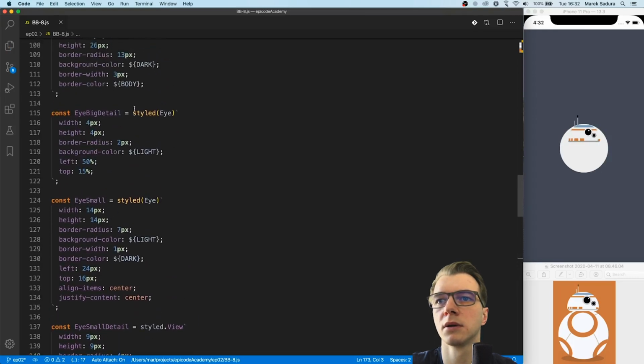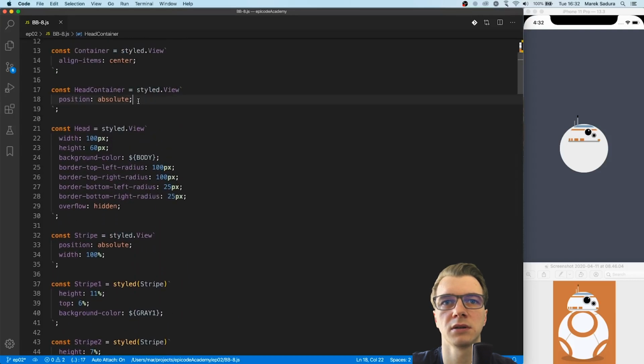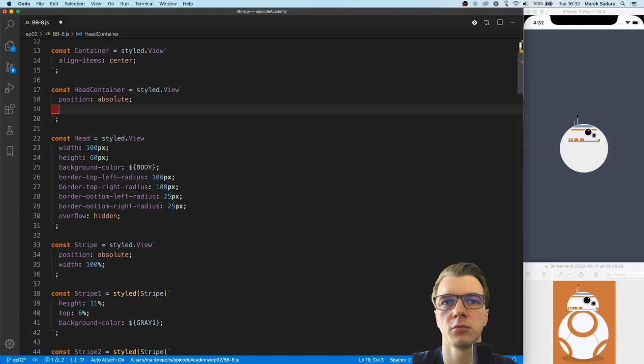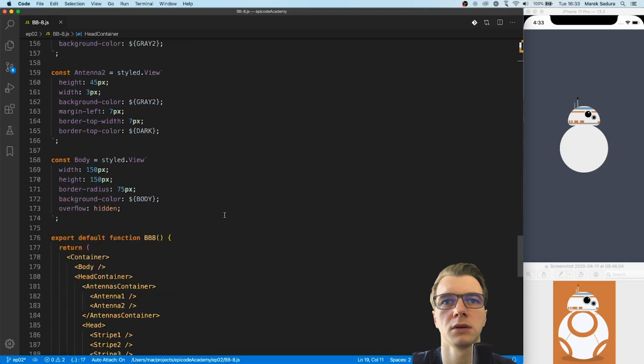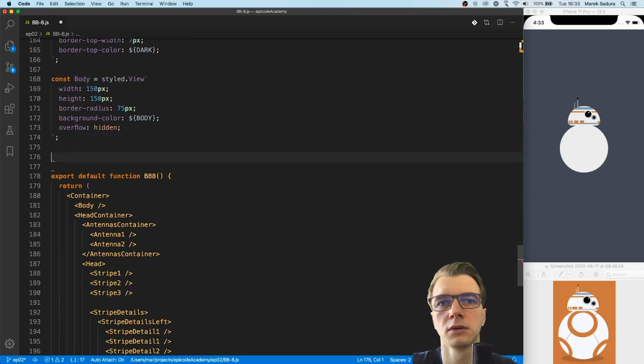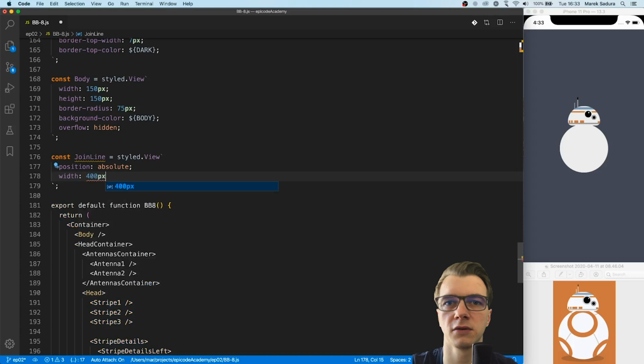We need to move head a bit higher. So let's set top a bit smaller. Oh, it looks perfect. Let's go back to the body. Let's start with those 2 crossing lines that look like armor joints. They will give the feel that the body is sphere instead of flat.